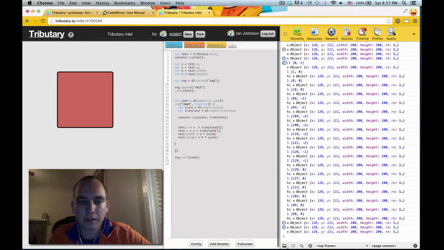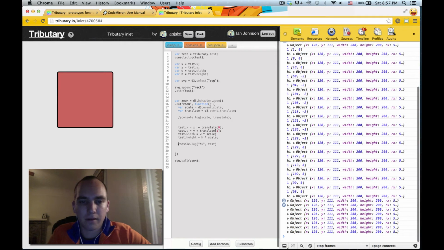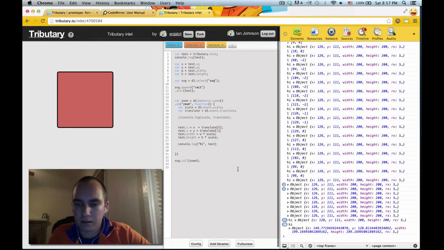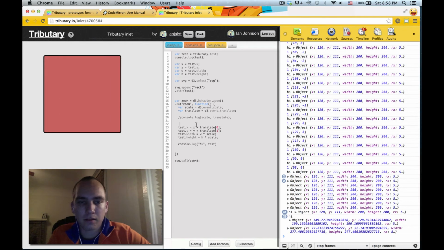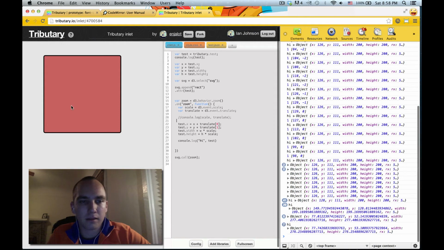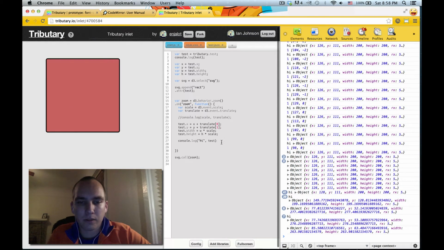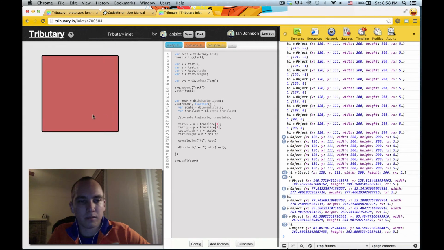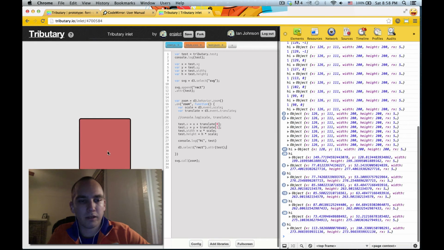Let's see what happens now. Interesting. So we can then just do this. There we go. It's moving around, zooming in and out.